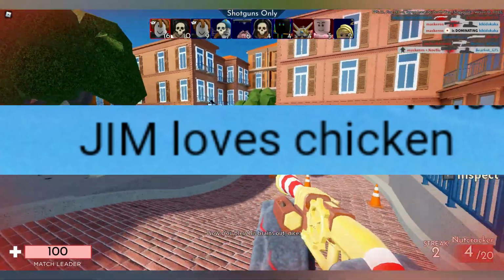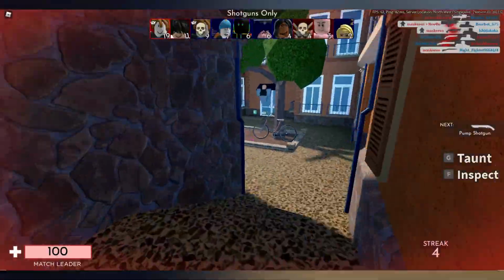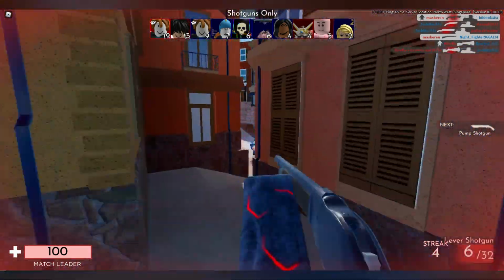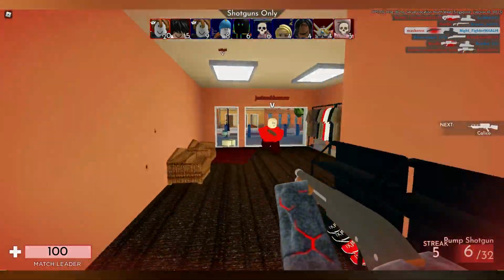Jim loves chicken. Jim loves chicken refers to the mini quiz that appears during the loading screen. Now you may wonder, who's Jim? Well, easy question, I have no idea. Well, that's all for the entries in the sky. Let's continue the exploration to the surface.